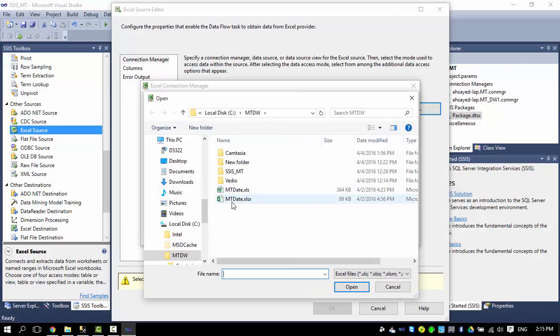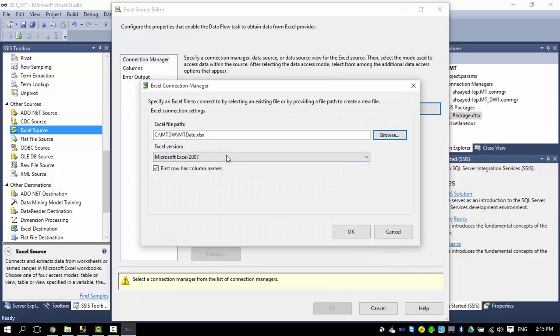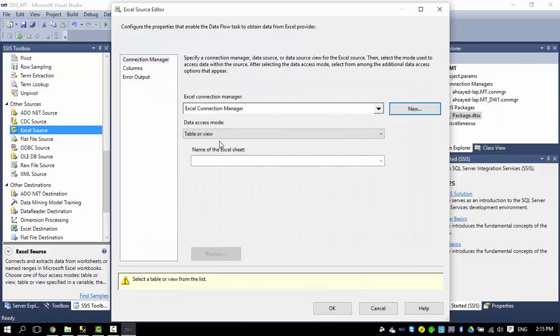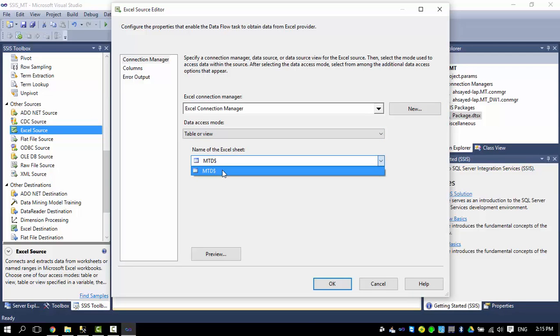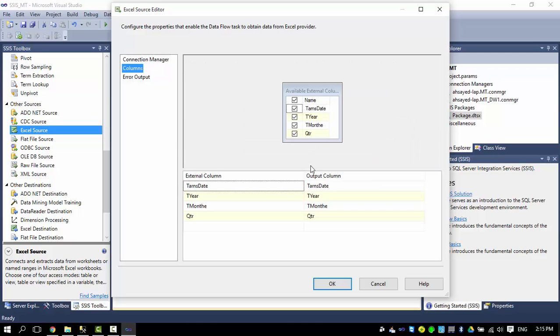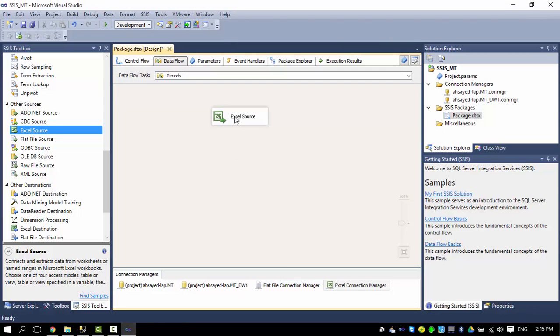I will select my text file, which have data about periods of time. Okay, I will load this data, this sheet, which I selected before. I have periods, year, month, quarter, and so on.